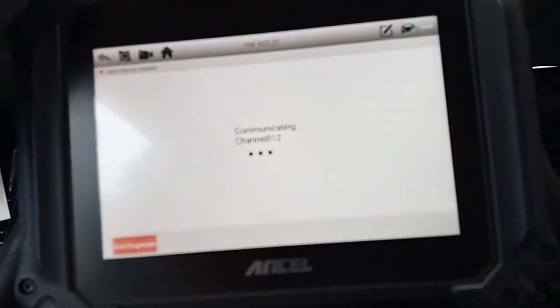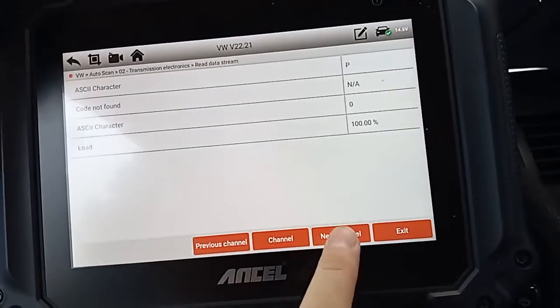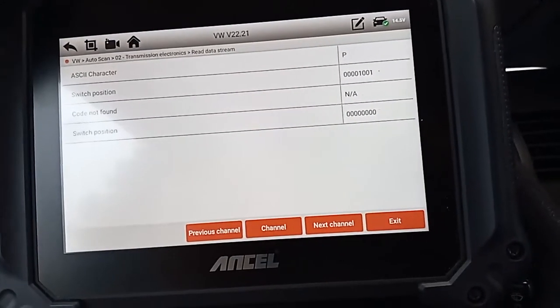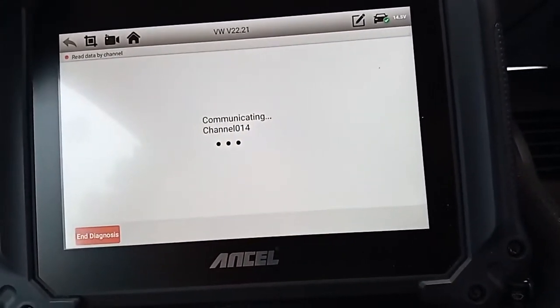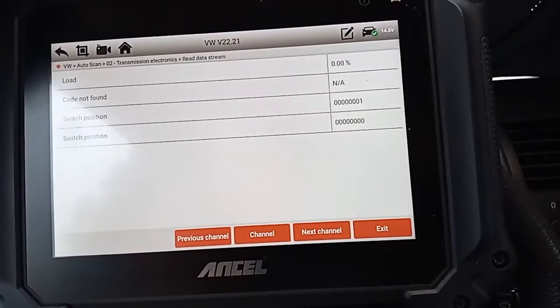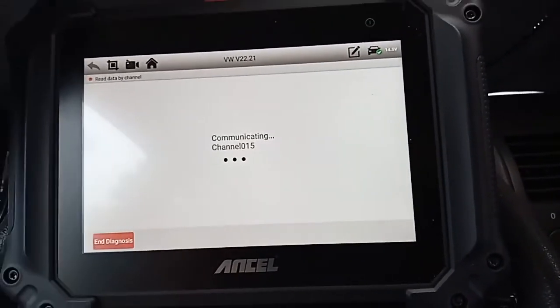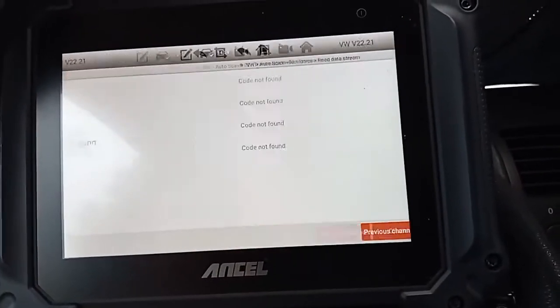Go to the next one. Same thing, load. 13. B code, okay, next. Switch position 1, 2, I don't know what that's referring to. I'm not gonna lie, we're just gonna keep going here.